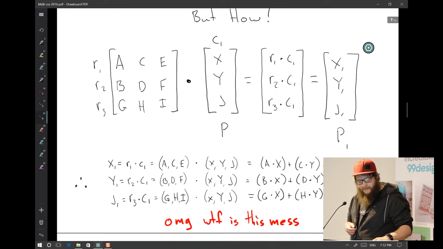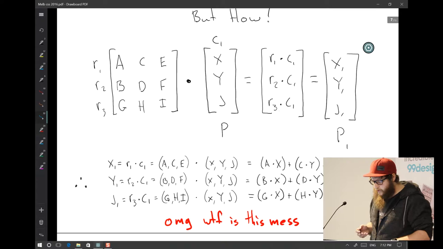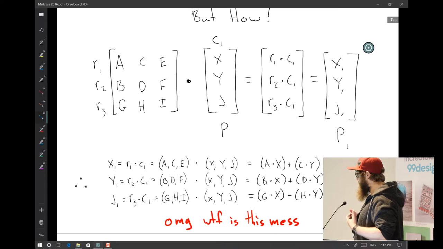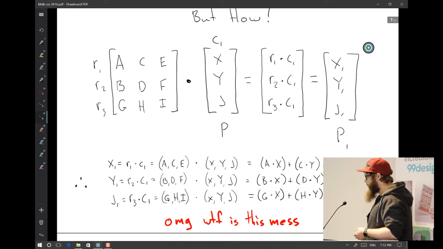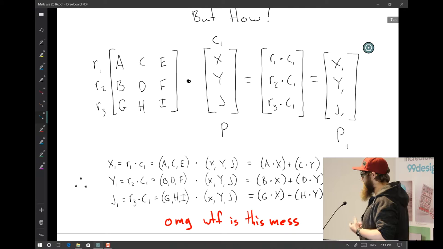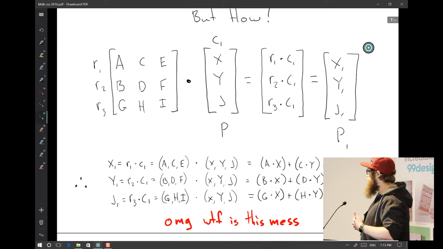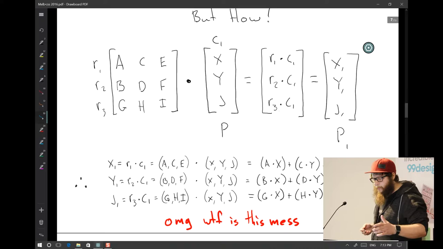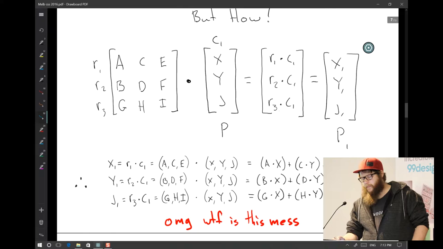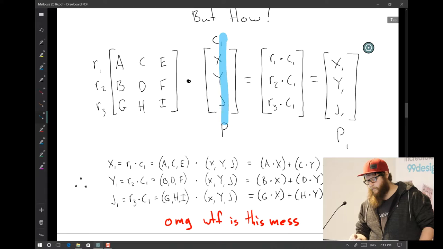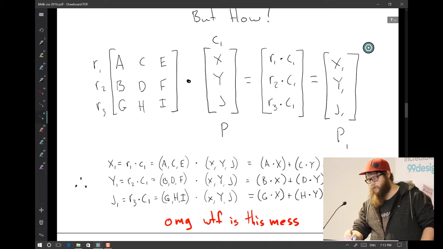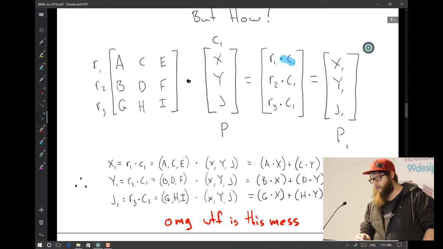So what's actually happening there is we're multiplying. Everything that we're doing right now is actually multiplication. In normal multiplication, you take a 2, multiply it by a 4, and you get an 8. But what we actually have is sequences of values. So we can't just multiply a sequence of 3 numbers by another sequence of 3 numbers. We have to do something called a scalar product. To get our x1, we're multiplying row 1 by column 1. So C1 is our sequence of 3 values, and our row is a sequence of 3 values. We multiply row 1 by column 1, and we get x1.